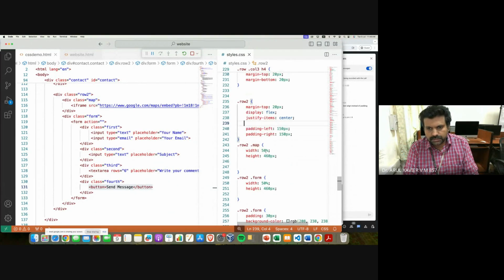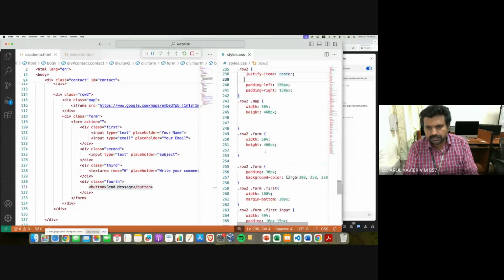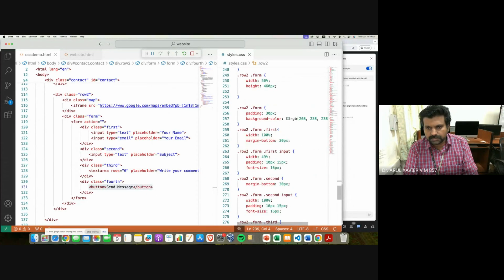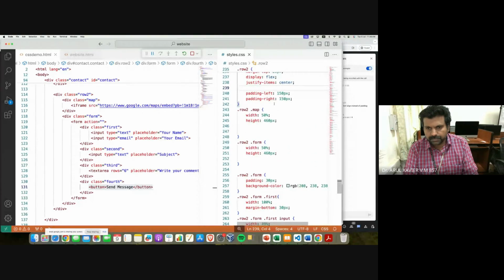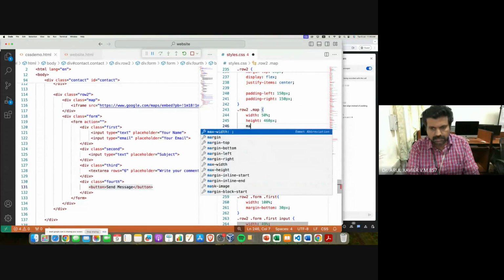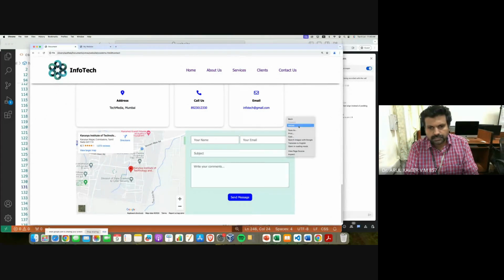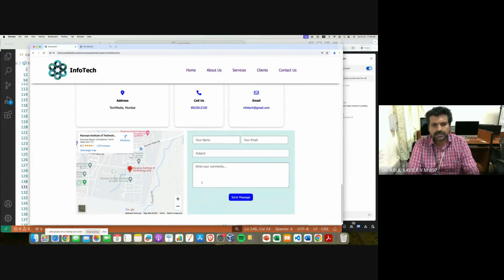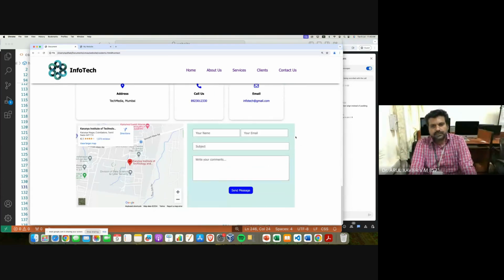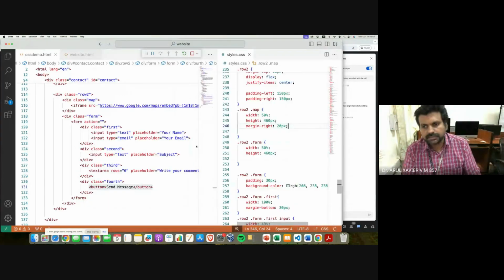Okay, center. Let's try some other way. Map. We can give some margin right. Yeah, now some gap is coming. You can also put it in one without gap. That is one way of doing it.